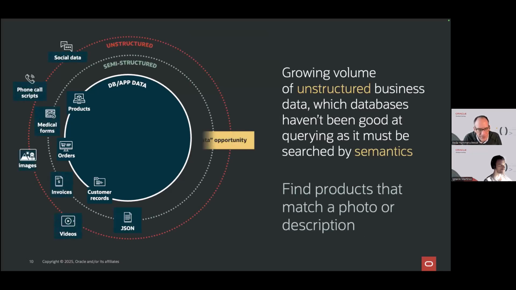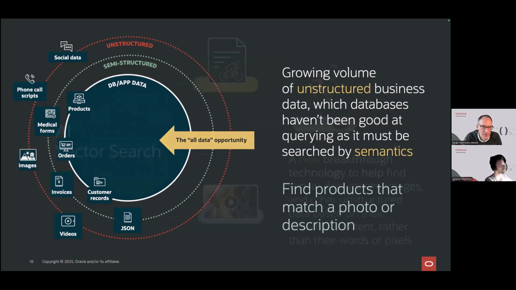Since a long time, there has been a lot of growth in data that is not entirely structured. There is a lot of social media data, videos, PDFs, Word documents, etc. And often you want to look for things that are similar or search based on semantics. You may say, I want to look at all the images that look like this image, or all the images that contain something, for example. This is not looking at pixels of an image or words in a document. It's really more about semantics or similarity.